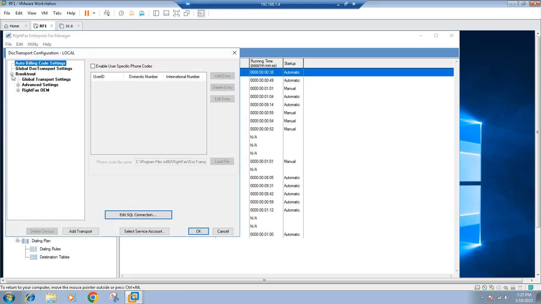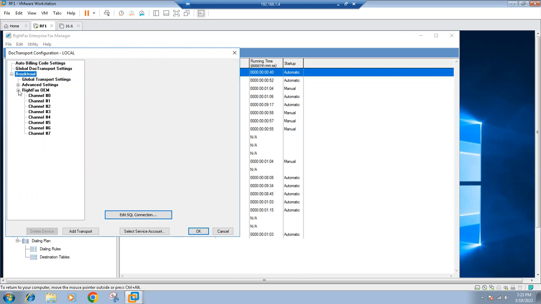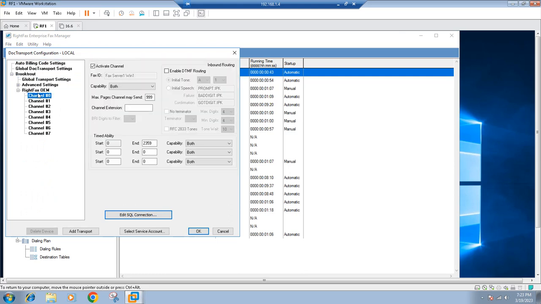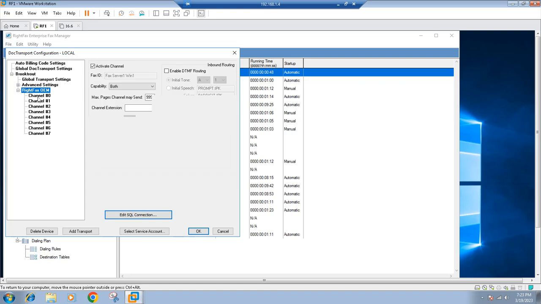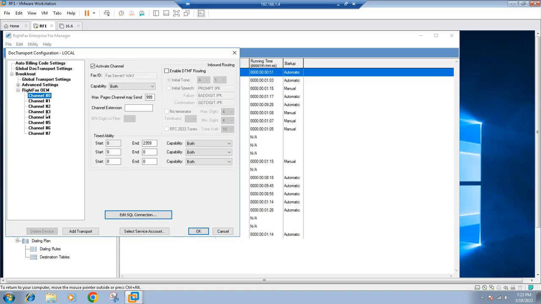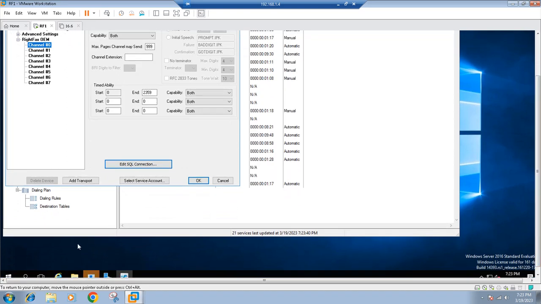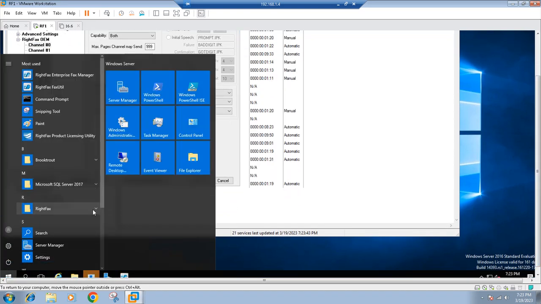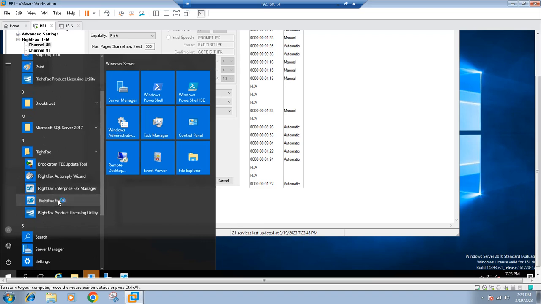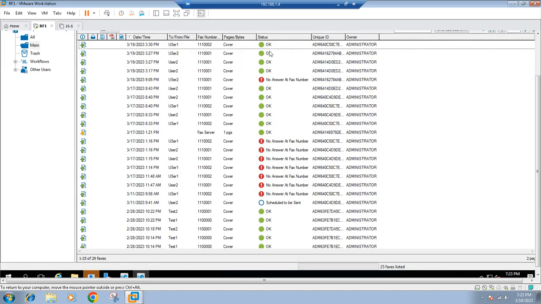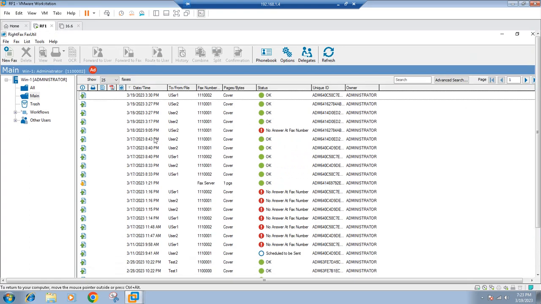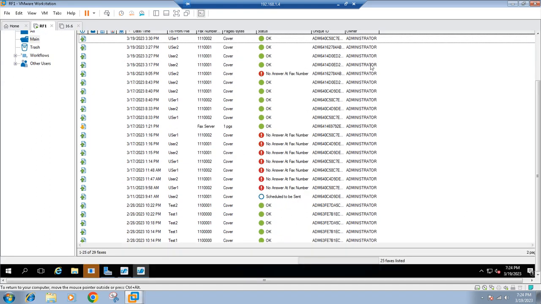So guys, this is what I was talking about, Brooktrout. I have installed this and I'm using these channels from here. I installed Brooktrout and the RightFax OEM license or service, and with this only my communication is happening, faxes are coming and going. I will show you in my coming up videos how to set it up and how to configure it. So if you see this fax util, you can see a couple of faxes coming and going. This is happening only because of that particular fax board, basically.